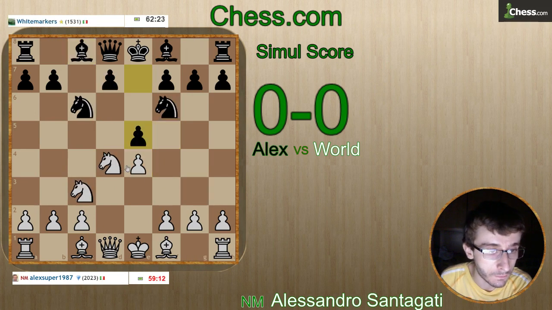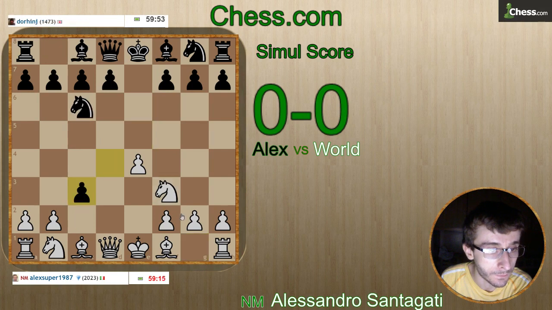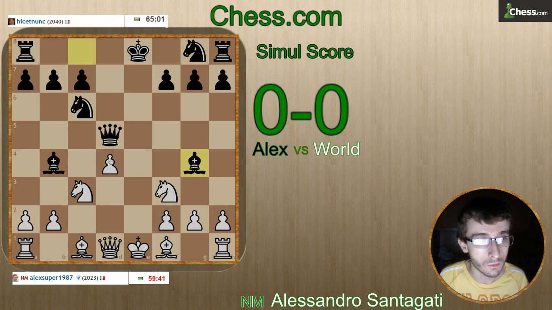And here, what to do? Okay, now I play knight b5. My idea is to bring the other knight to d5, and we can see what happened. Here knight f3. Here I take, and okay, again d4.